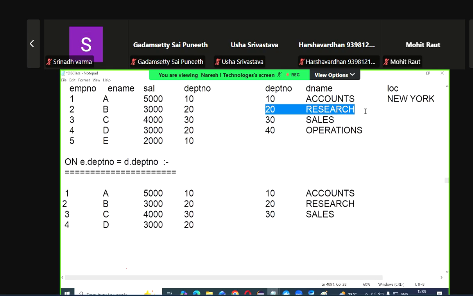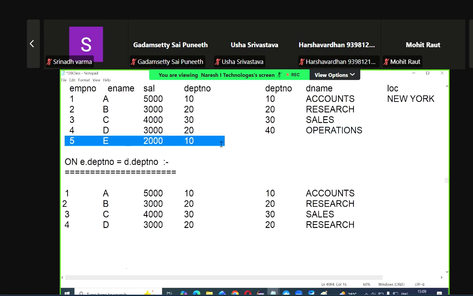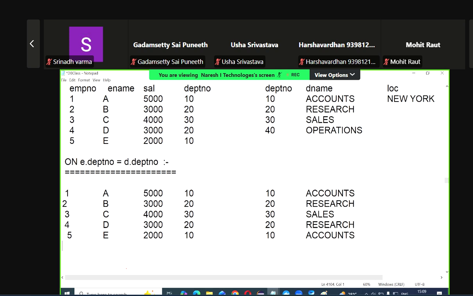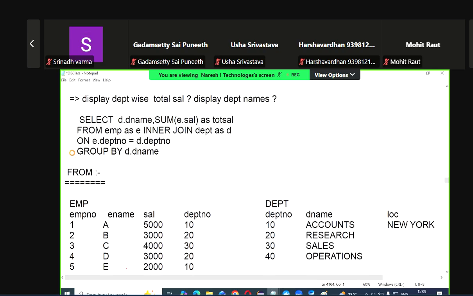So 20 is joined with 20. And this is joined to this row. Okay? This is after join. Employee rows are joined with department rows. Then what is the next one?